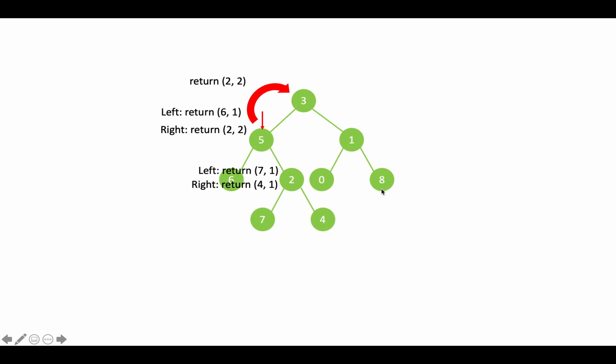We go down here, return, do the check, and return here. So basically, the final result should be node 2, and we just need to return this tree, as node 2 is the final result tree's root. So that's all. Thank you.